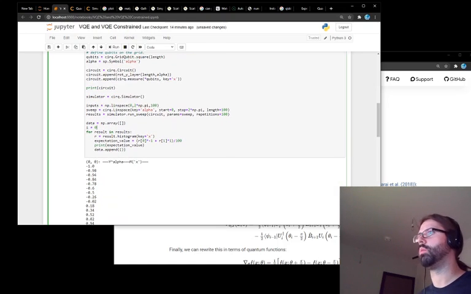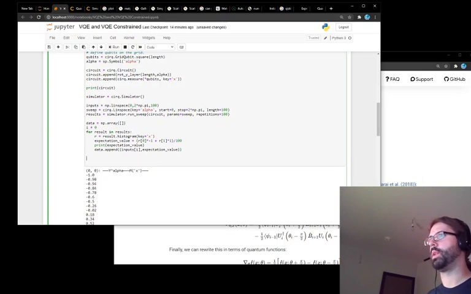So basically append. So inputs I, and in the actual expectation value, and at the end of that, can I do that?